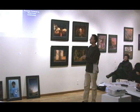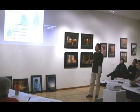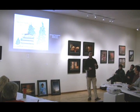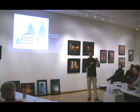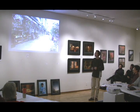So stepping the buildings back to respect that pedestrian scale is very important. The other note is that from a development point of view, from an economic point of view, 4 stories represents the most you can build in wood frame. And that's a very important threshold for the development community. Beyond that, you get into concrete and steel. And below that, you don't hit the maximum economic threshold for building what you're doing.